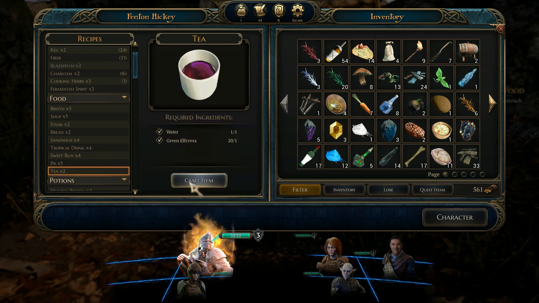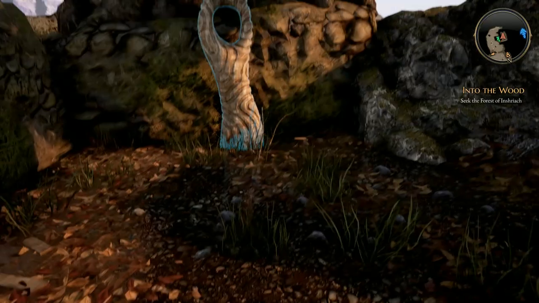And I'm going to make some more sweet buns and give my characters diabetes. Yeah, that's correct, folks. They're all going to get diabetes.